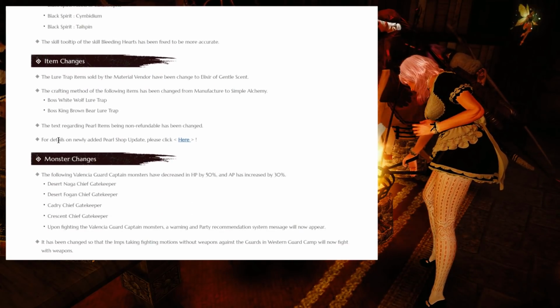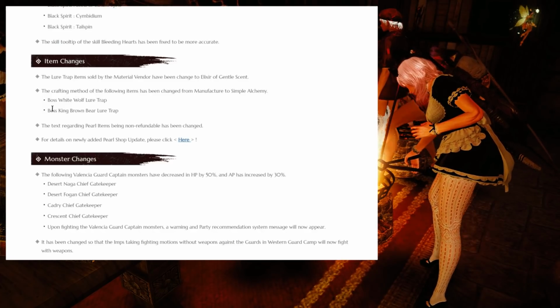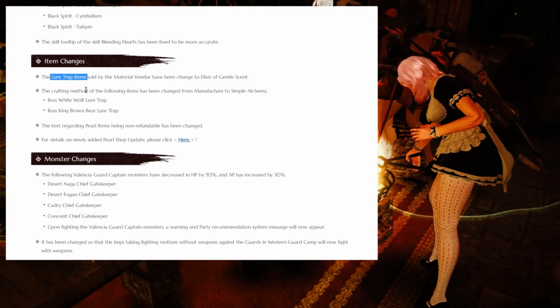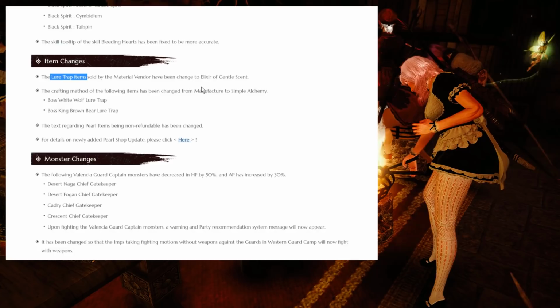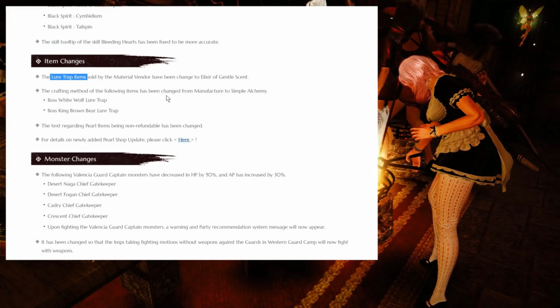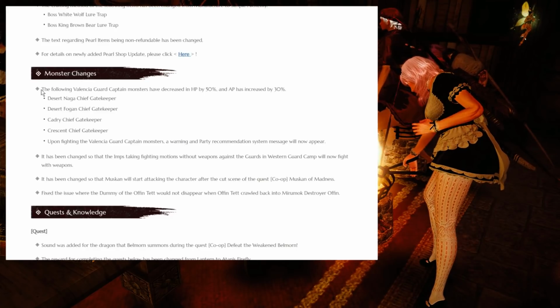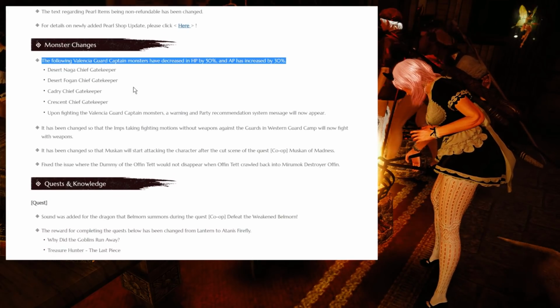Item changes, nothing to be honest, unless you want to click on the Pearl Shop update button. I don't know what the lure tap items are, but apparently they have been changed to Elixir of Gentle Scent, so pretty relevant.